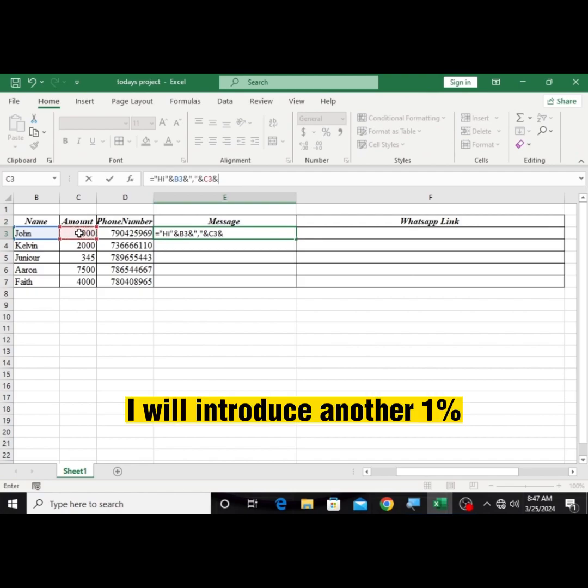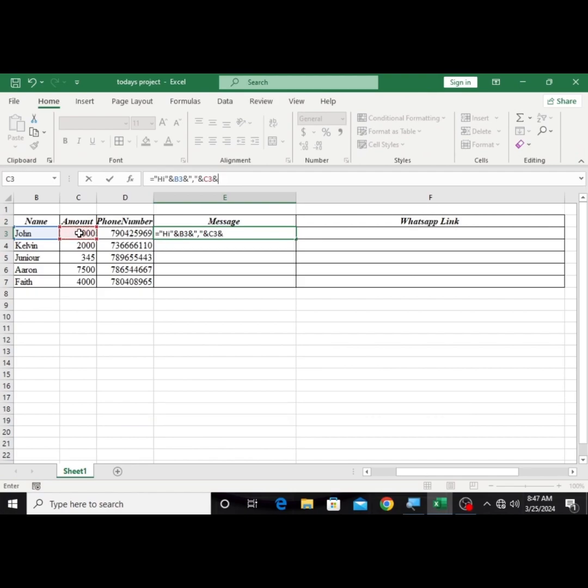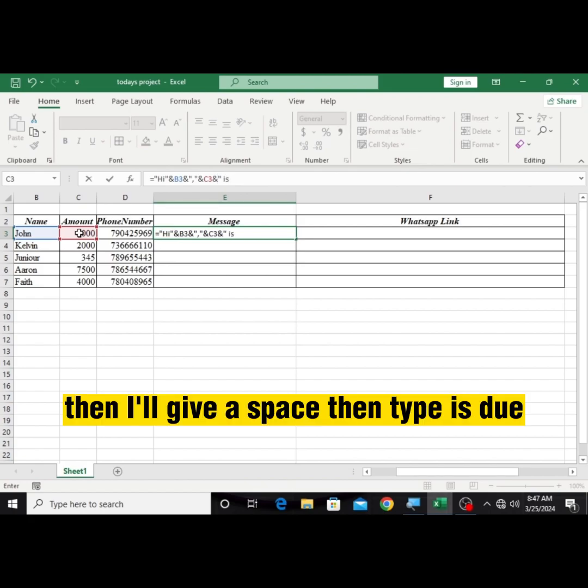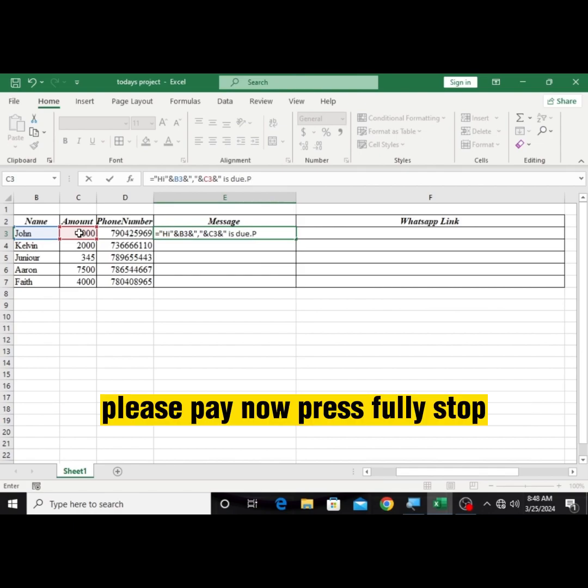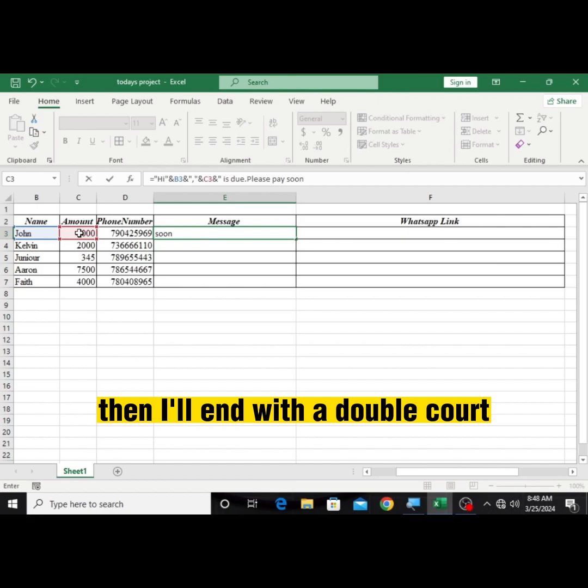We'll introduce another ampersand, double quote, then I will give a space, then type "is due, please pay now." with a full stop, then I will end with a double quote.